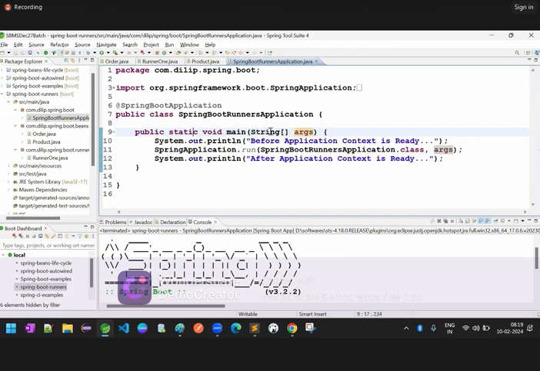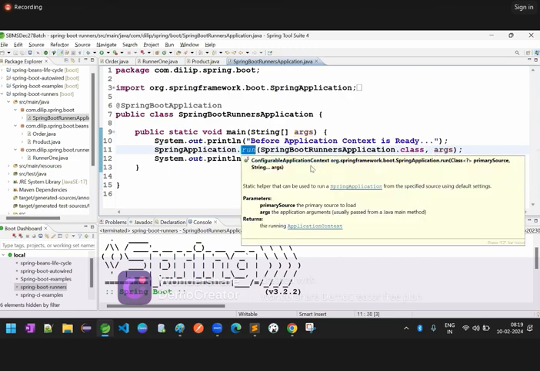It's the same thing. Even when I am executing this main method, if I pass any command line values, those values are immediately passed to the run method, right? Now internally, what is the run method going to do?